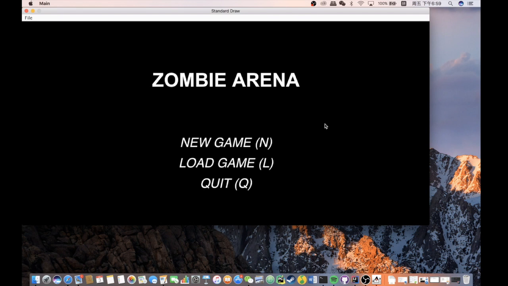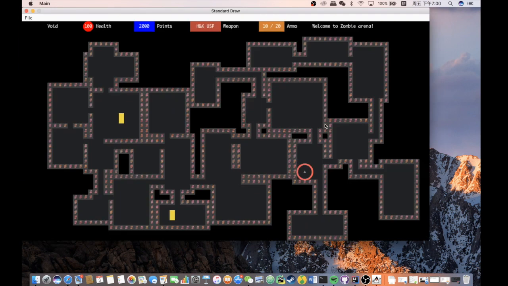So first of all, here we have a display menu, which is made of new game, load game, and quit buttons. So let's create a new world by pressing N and then entering a random seed, for example 999, and then press S to generate the random world. So here we have a random world consisted of hallways and floors. If we input a different seed, there will be a different setup presented to us each time.